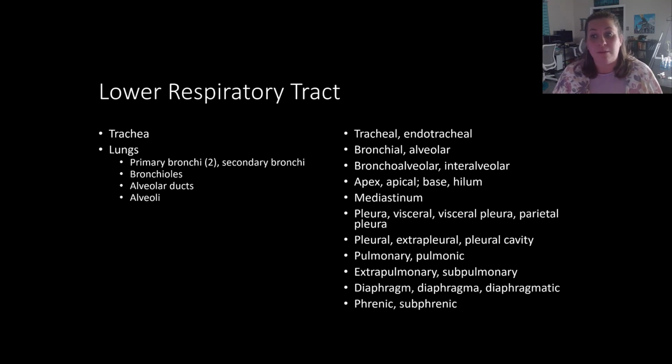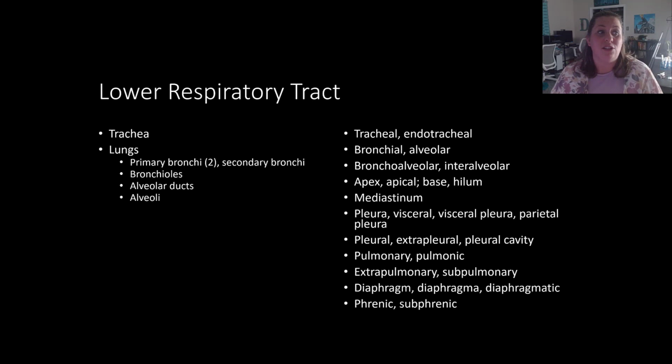We have the mediastinum, which is the very middle portion of the thoracic cavity or the chest. It's right between the lungs where the heart is actually located. Inside these lungs, you have the primary bronchi, which is where the trachea branches, and one bronchus goes to your left lung and one goes to your right lung. Those then branch again into secondary bronchi, then tertiary, and finally into these little structures called the bronchioles. These tubes are all there to conduct air from what you breathe in down into the deep part of the lungs, where gas exchange can occur.